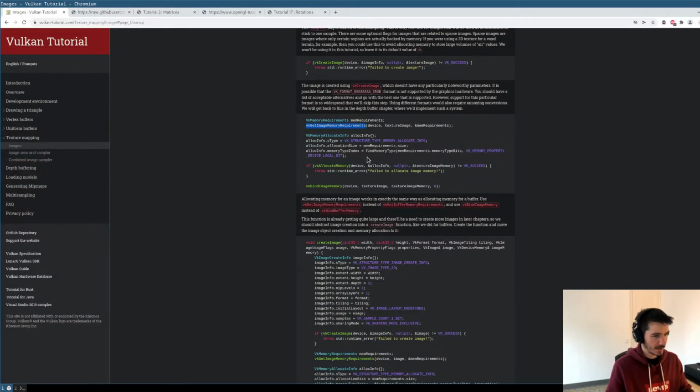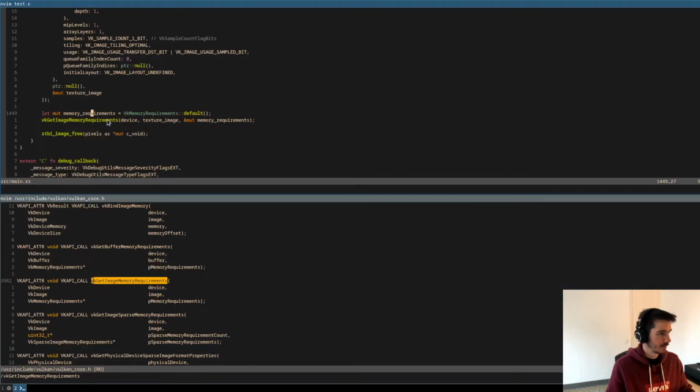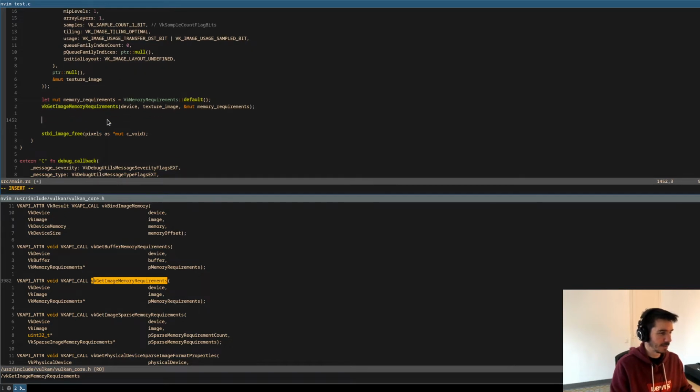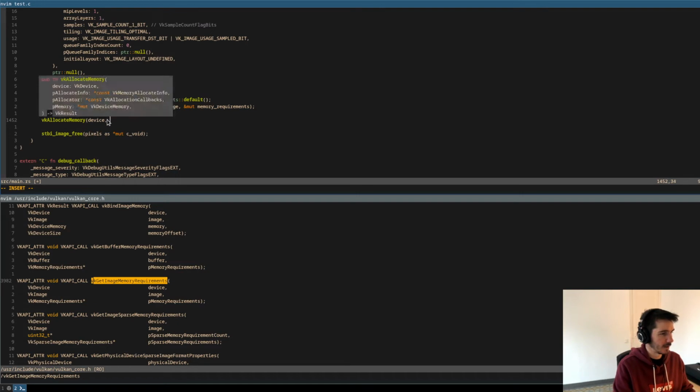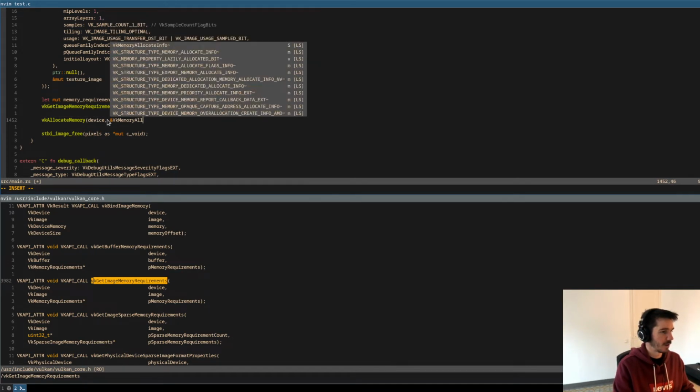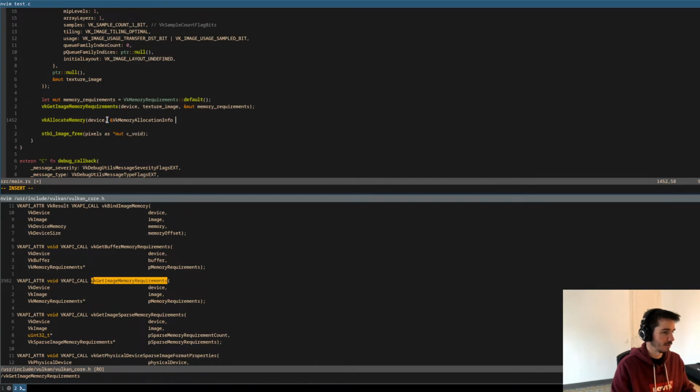And with that out of the way, we can allocate memory for the texture, which is very similar to what we were doing for the buffers, for the vertex buffer, for the index buffer, for the uniform. So we need the device, we need some memory allocation info.